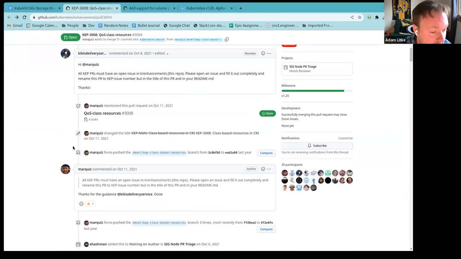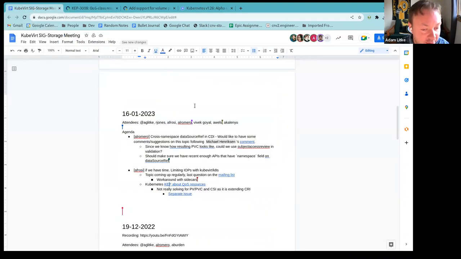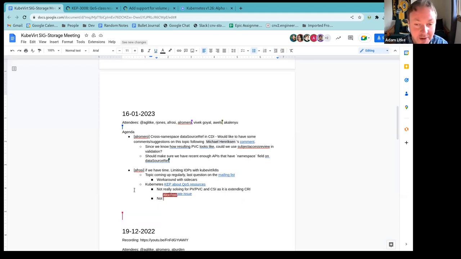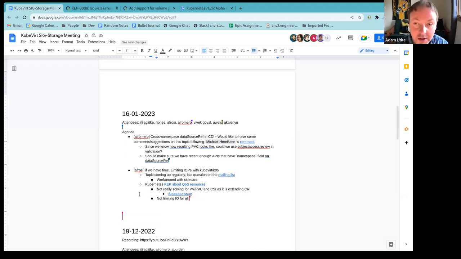Okay, thanks. I've become curious about the mechanism where the enforcement happens, because you raised a good point about how you don't like it in the KubeVirt VM API. That could be useful when the user wants to limit themselves, but the bigger use case is probably that the admin is allowing a certain amount of IO for VMs that have a certain class. So it'd be interesting to see how that enforcement piece could be done, because perhaps KubeVirt then modifies the VM definition under the covers according to the policy that's expressed.